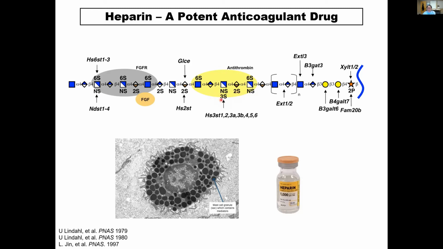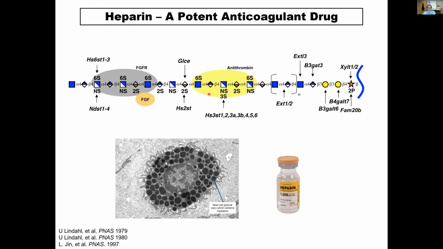And I wanted to highlight that this relatively rare modification on heparan sulfate, the 3-O-sulfation group, heparin has a higher than average amount of 3-O-sulfation. And interestingly, 3-O-sulfation, even though it's thought to be the rarest modification, there are 7 different enzymes that are involved in adding the 3-O-sulfation group to different residues along the heparan sulfate or heparin chain. Very interesting that there are this many isoforms, and it's not completely understood why that is.